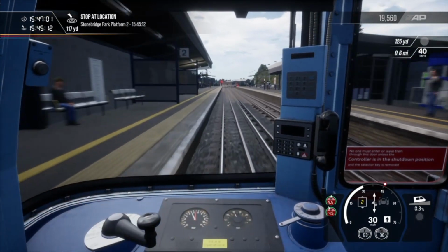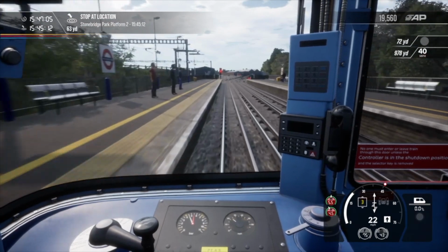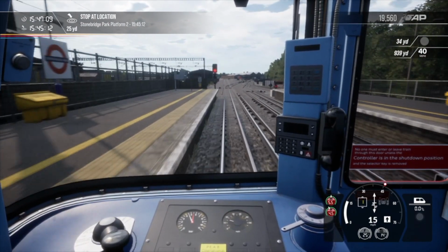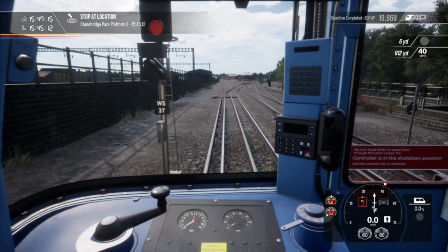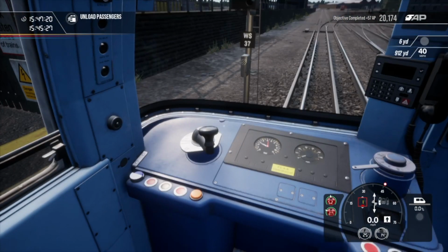Right here. Oh, nope. Not braking now. I miscalculated that by a lot. I did not know we were still in shunting mode. No, train. Stop. Thank you. Thank you, train. Thank you. Greatly appreciated.